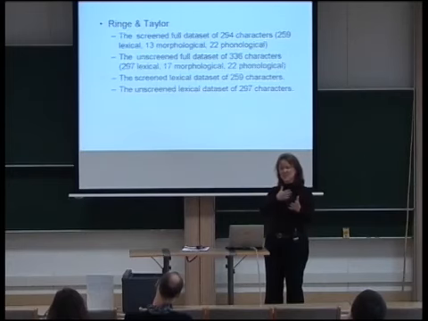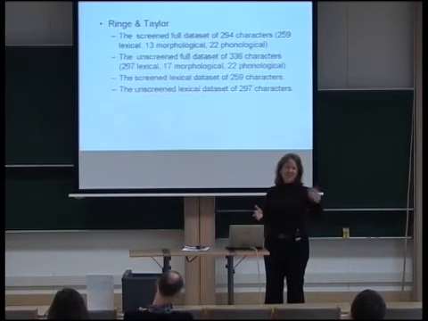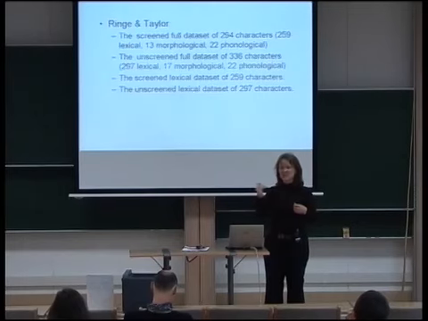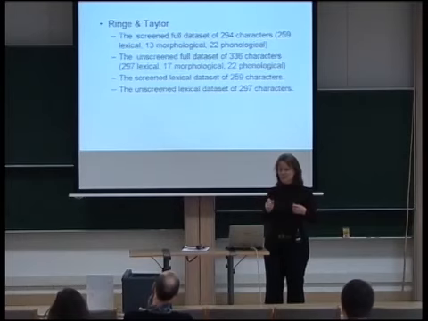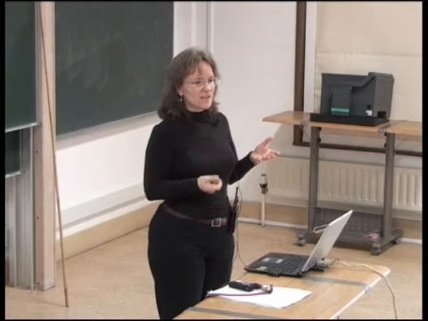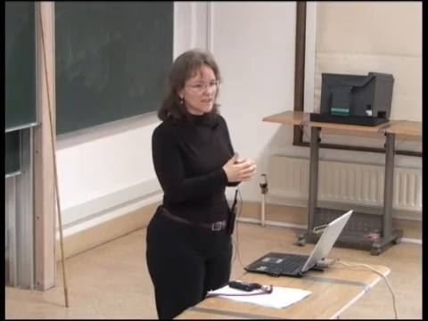The screened data set means you go through the data and you say, this is obviously borrowed, or this is obviously homoplastic, or this is obviously convergent evolution, in the sense of homoplastic meaning convergent evolution or back mutation. So you get rid of the characters that you are sure have fundamental problems with them. So you can argue that that also is potentially just confirming your biases, which is why we wanted to look at unscreened and screened both, okay? And then a lot of people have done all their phylogenies just on lexical data, so we wanted to look at lexical alone versus all of the data, okay?